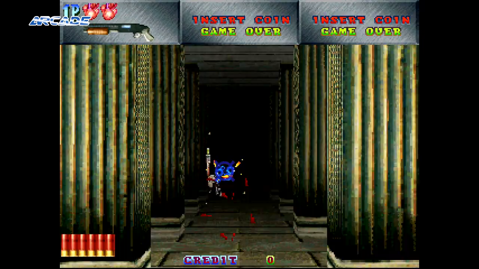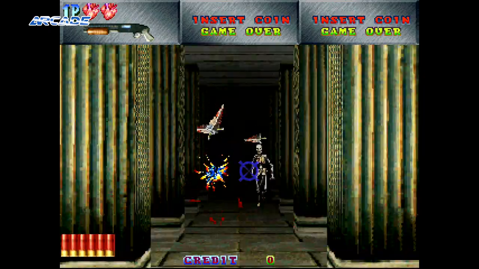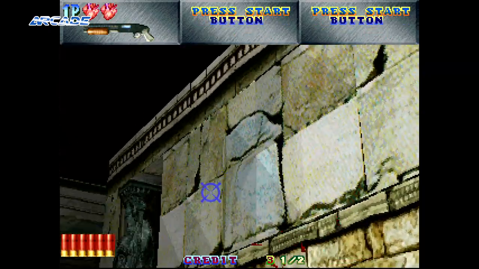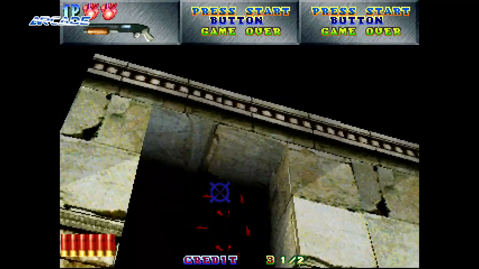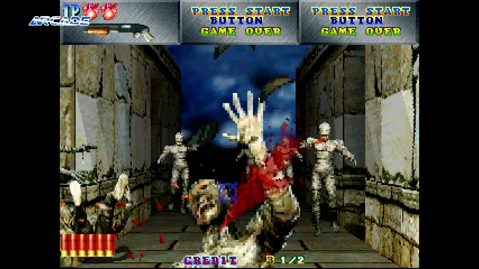As well as your standard shot, you can find more powerful guns such as a Gatling gun, grenade launcher, a more powerful shotgun, and an automatic weapon, hidden behind breakable objects or in chests.